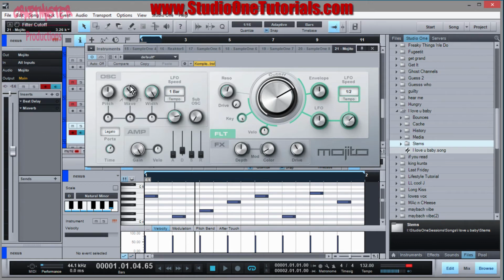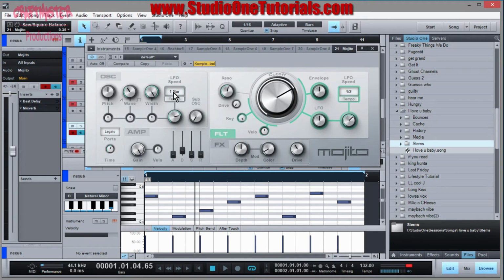Then I noticed down here they have a LFO, and what a LFO is, you could think about it as like a hand that stays on whatever knob you assign it to, and it's going to move the knob back and forth at the duration that you set it for.